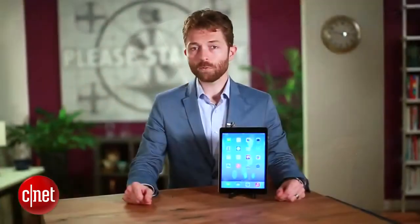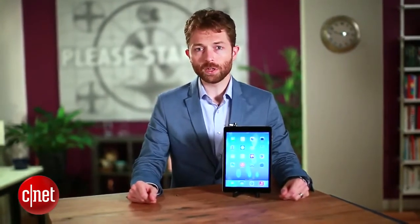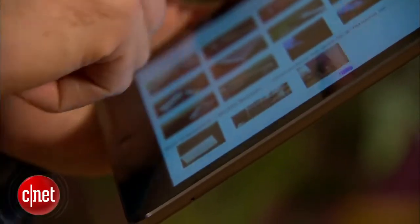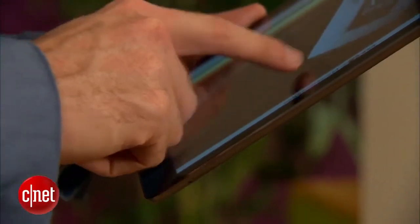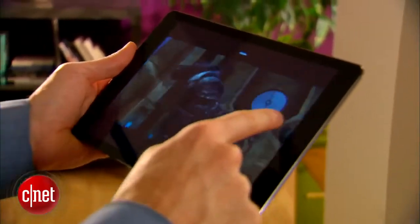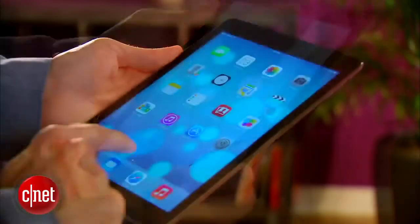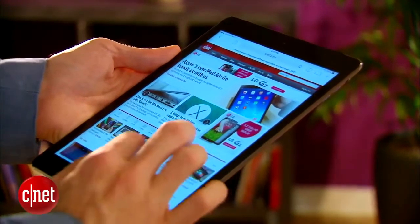It has the A7 processor, which we just saw introduced in the iPhone 5S, which is a 64-bit chip, which gives really great performance. We've actually seen noticeable improvements over the 4th generation iPad, which itself was quite a performer. Games will run really well, especially new releases like the latest Infinity Blade, and applications will load more quickly, and web pages will launch more quickly as well. However, it's not a huge difference from the previous generation.